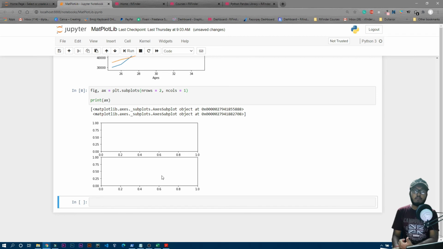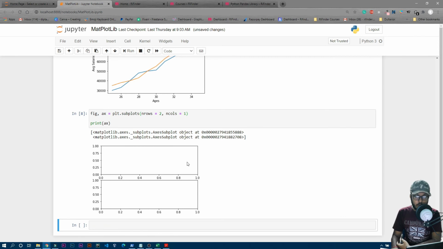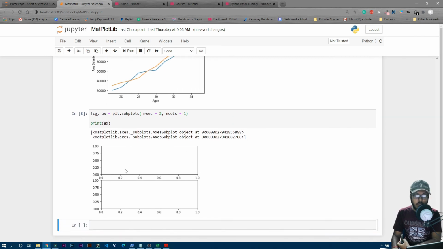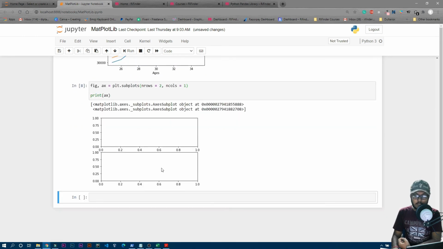This is really helpful when you are plotting. In the first plot, we can plot the all developer salary graph, and in the second one the Python dev salary.